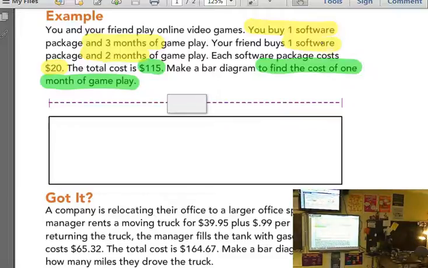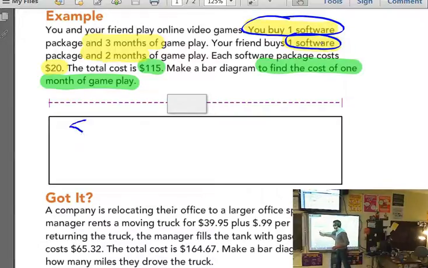I'm going to go ahead and jump back in for a second. I'm going to color code everything, which guys, I really advise that we have highlighters. When we look at what we're buying here, who can synthesize what we're buying? Well, I'm just going to keep using cards actually. Ashley, can you put together what my friend and I are buying? Yeah, we both buy a software package. So there's one software there and one software there. So I've got a software package and a software package. And then, what else?